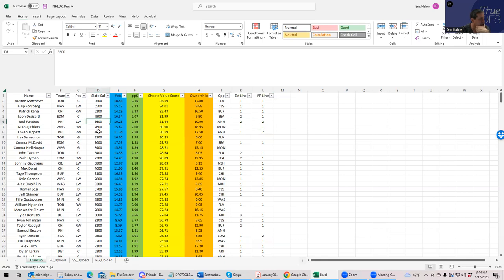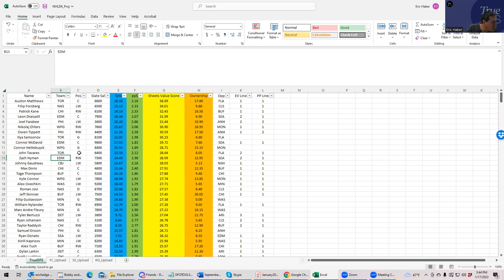Boy, they're really, really cheap up here, which is going to be interesting, which is why they're probably getting some ownership. But as far as finding a line, like a stack, it's really difficult. Okay, so here are our guys. Draisaitl, McDavid, Hyman, all three of these guys are up there. So the Edmonton line is going to be the one that we'd like to get.